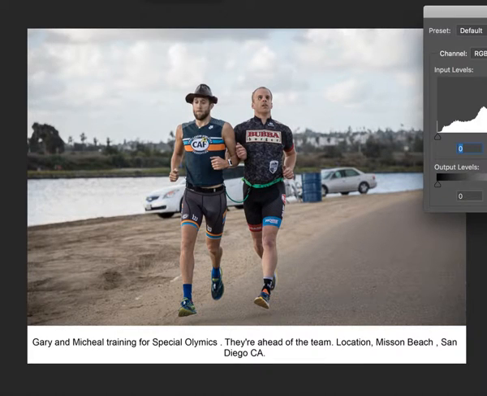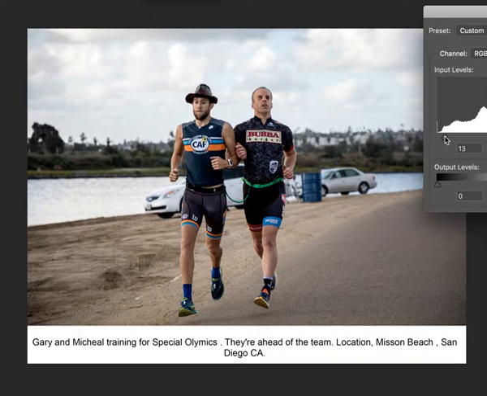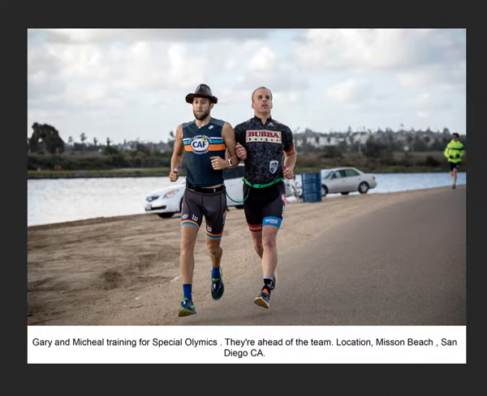Let's see what we got in levels. I'm going to brighten that up a little. I'm also going to bring some contrast back in here. There we go. So now we have a little more in-depth image here. It looks like I have a gray cast, like a sheet in front of the lens, and here it kind of pops off of there.